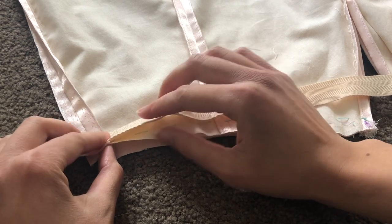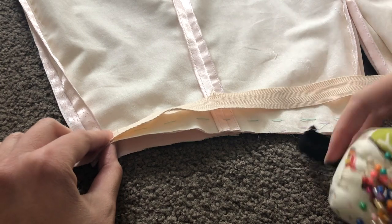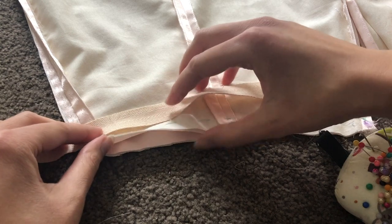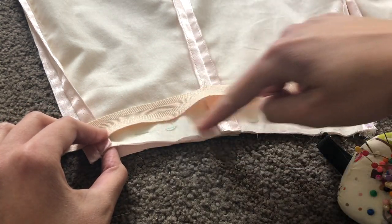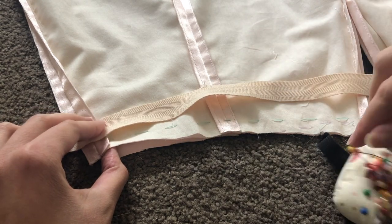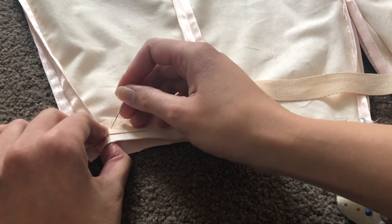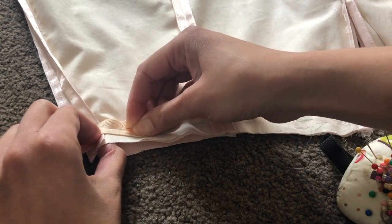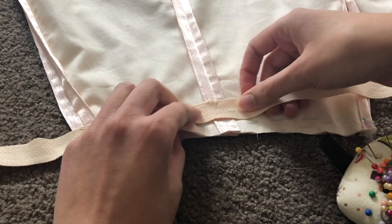There's not much else to say. So what I'm going to do is go ahead and start pinning. I'll probably pin a bit further down because I know that this is still excess material, and the teal stitching is actually where I want my waistline to be. So I might pin it about there, and I'll just pin all the way around.